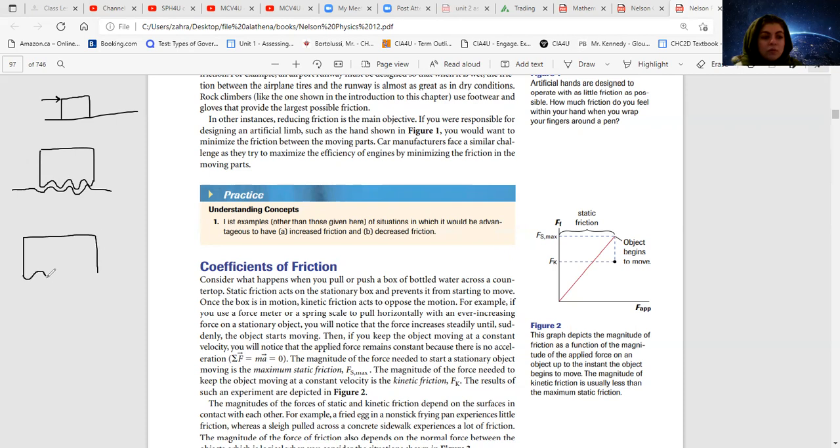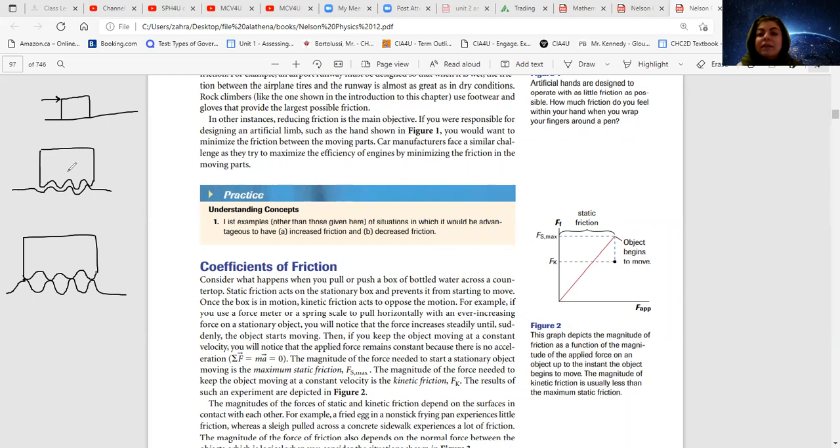When it starts moving, these bumps will be on top of each other, something like that. They slide on each other, so they are not locked anywhere. It means when the object is not moving, you have to apply a very high force, and when it starts moving, you need to apply less force to make it keep moving.